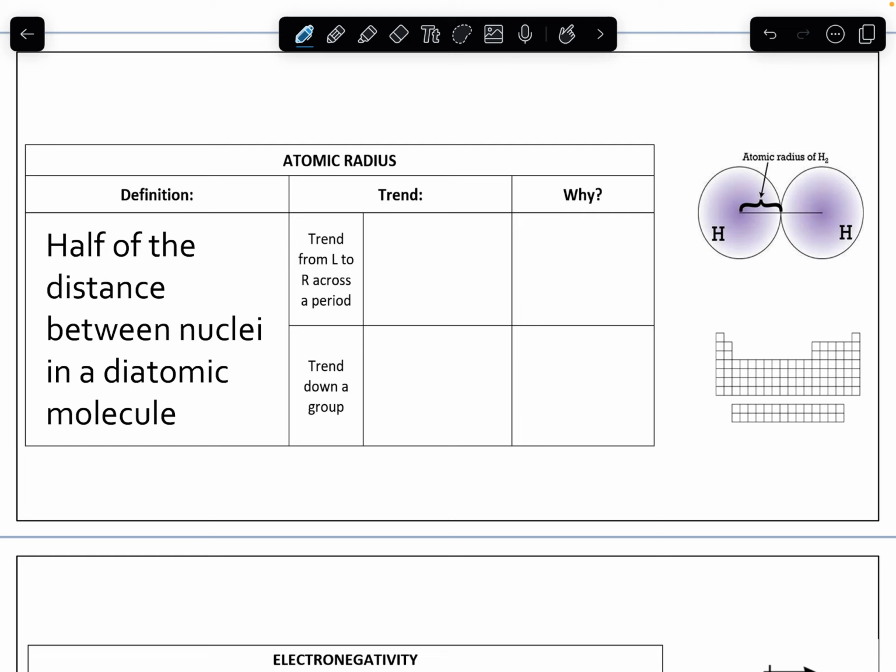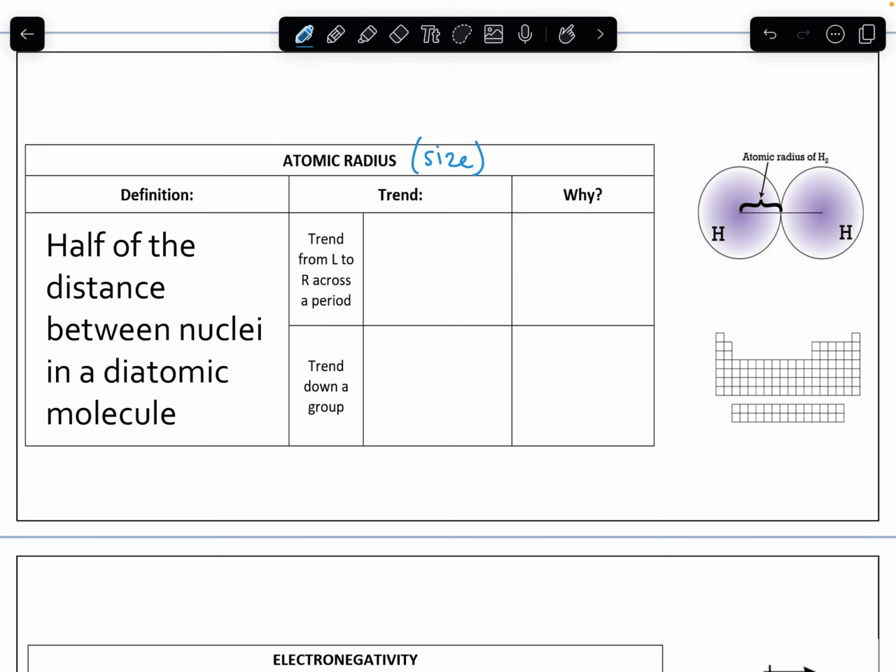So you can sometimes think about it as the size. That's usually how we refer to it, because we can't really measure the size of an atom because it's hard to measure that electron cloud, but we can measure essentially the distance between two nuclei. And we know that the bigger the atom, the further apart those nuclei are going to be, right? The more space they're going to take up.